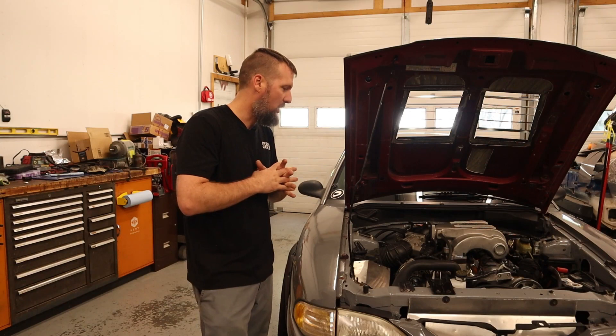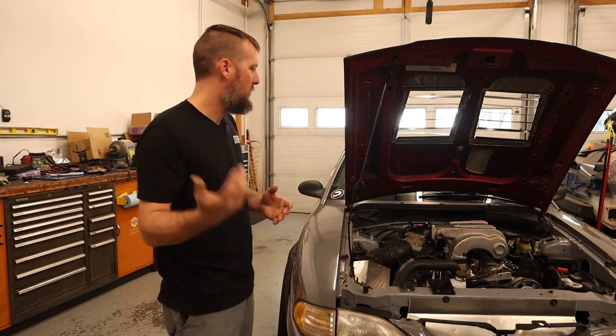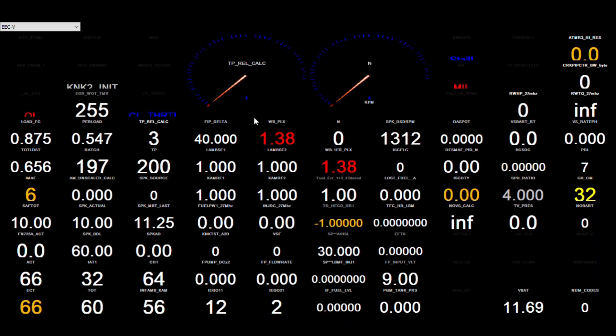Let me show you the setup for the ECU. We need to do data logs for all the remote tuning, and for that we're using TunerPro RT. We've got everything loaded up — you just hit connect, get the blue connected box, start your data log with the red button, and can show a dashboard with values updating live. You can see the throttle pedal move, temperatures, spark, fuel trimming values, RPM — all really useful. But I'm running into a big issue getting the data log. Everything looks fine when the car is off, but as soon as I start the car that connected blue box turns red and says error, and the data log stops — it's losing connection.